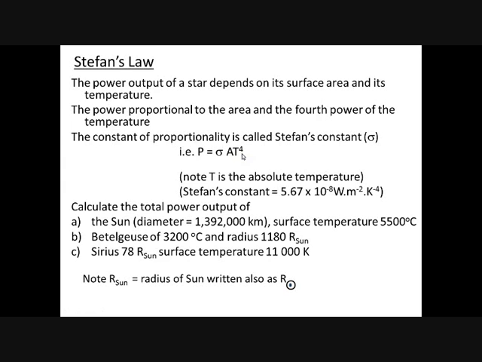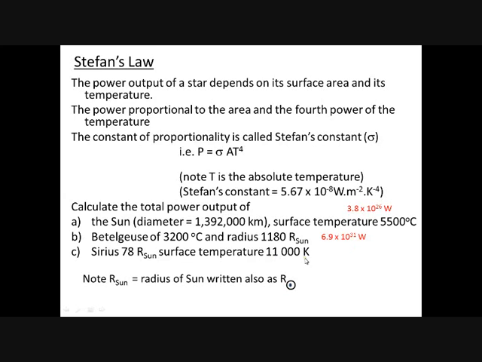But interestingly, it turns out with stars that the range of their areas is so huge that the area is often more important than the temperature. To show you an example of this, the Sun has a power output of about 3.8 times 10 to the 26 watts. But Betelgeuse, which is only half the temperature of the Sun, should only give out a 64th of the power if it was the same surface area. Its radius is actually over 1,000 times the radius of the Sun, so its surface area is more than 1,000,000 times the area of the Sun. Consequently, it's more than 10,000 times the power output.